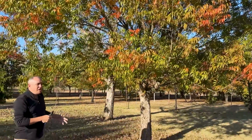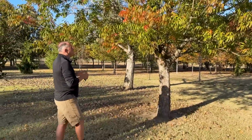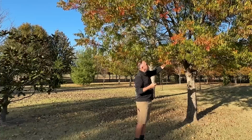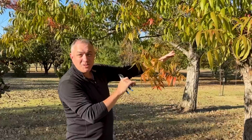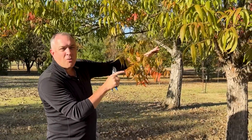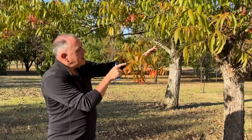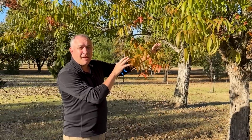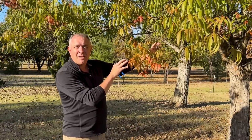giving you pretty good shade underneath. But what's so beautiful about this is the fall foliage. This is something that everyone notices around town. You can see how it starts to turn from the tip going back, getting all red, orange, and golden, taking over from the greens. And it really is one of the trees that holds the foliage for quite a long time.